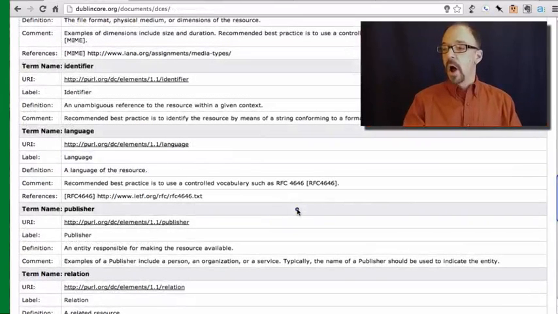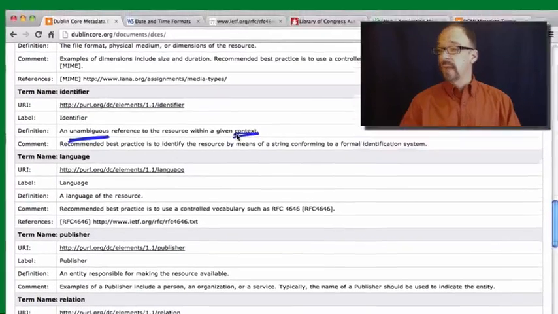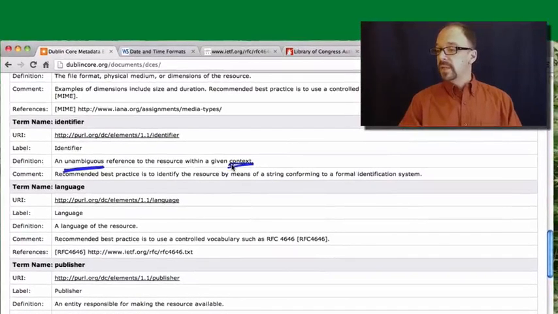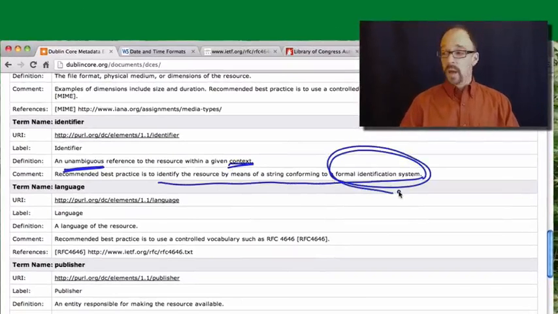Identifier. Unambiguous reference to a resource within a given context. Identify the resource by means of a string conforming to a formal identification system. On the web, we're used to dealing with URLs, but URLs are tricky.